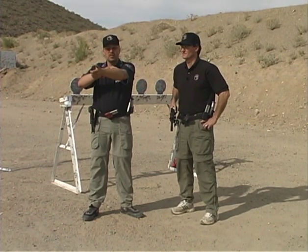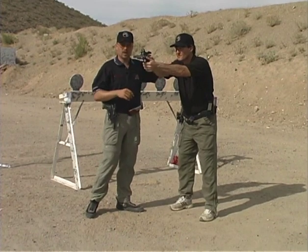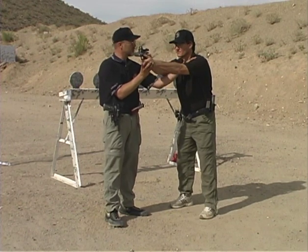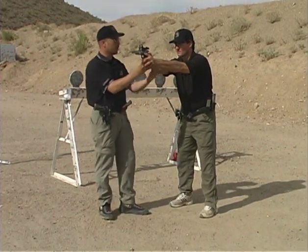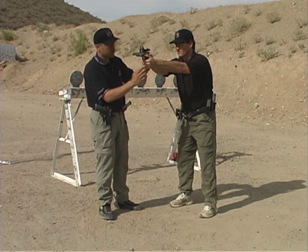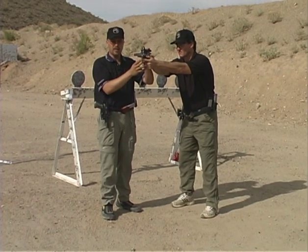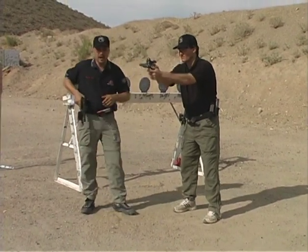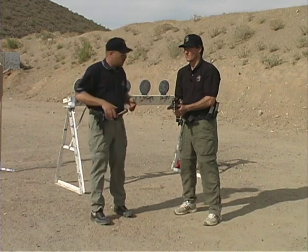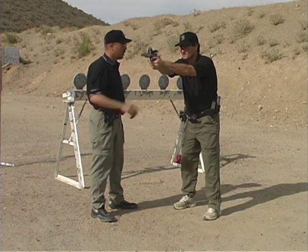If you're feeling the muscles on the upper side of the arm working, that's what we want. His shoulders came up a bit, so I'm just going to lift up on the gun and let him relax everything. Do you see the big difference in his shoulders? Just relax everything — his left arm is straighter than his right arm, his shoulders are relaxed, his head is centered, and he's nice and comfortable. If we run this finger-forward technique and you're a new shooter, you can actually steer the gun in recoil by pulling on that finger. Now, let's get you into a good stance and check it out.